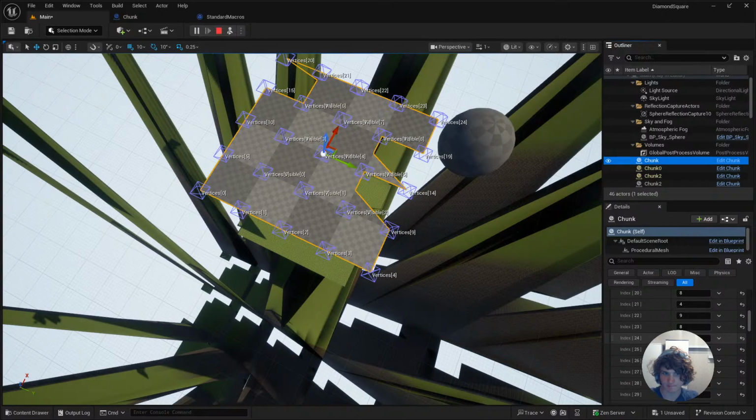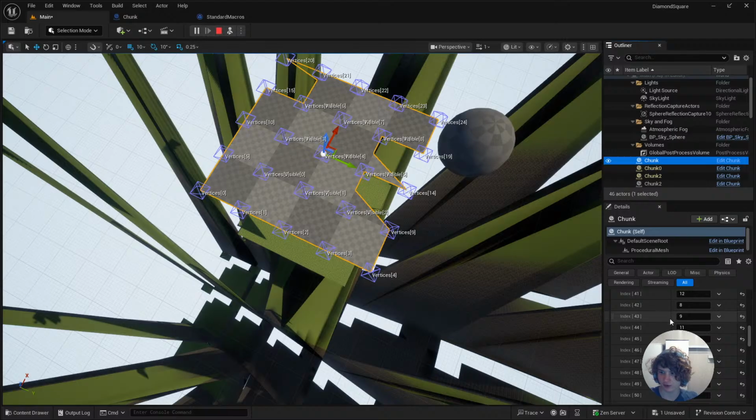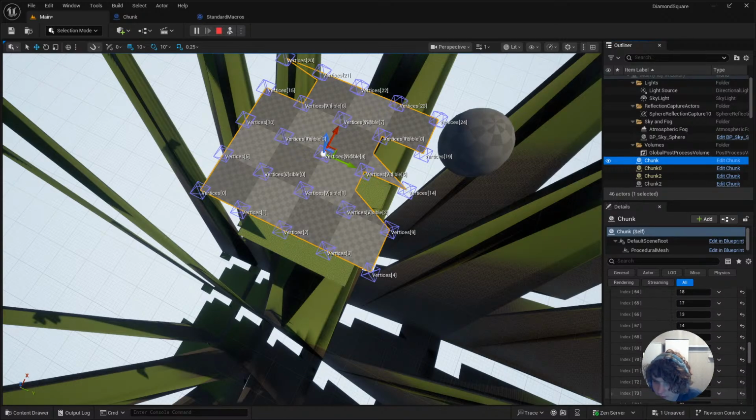At 48 it is 10, and at 42 it is 8. So we skipped it successfully, but at like 96, I think, or maybe 60, 72, it is 16.